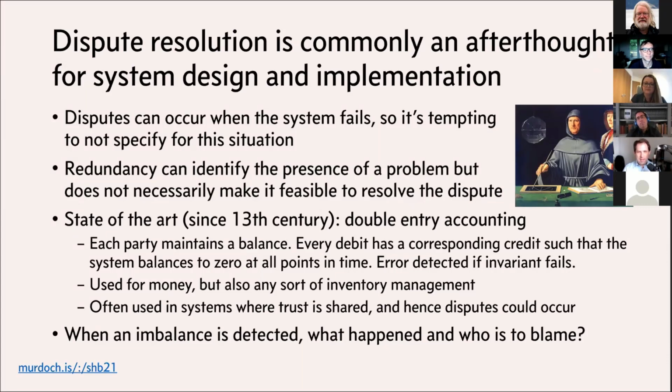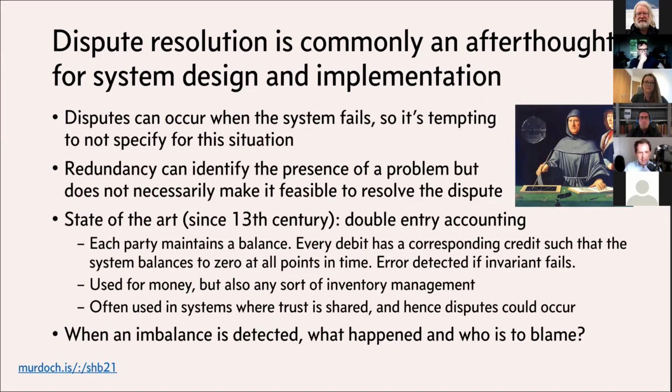But people have attempted to help resolve disputes, and a common way is redundancy. This is useful for identifying the presence of a problem, but it doesn't necessarily tell you how to resolve it. So one very common approach, dating back to the 13th century, is double entry accounting. If you've done any sort of finance management, then this is probably what you've seen before.